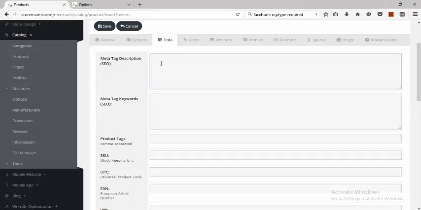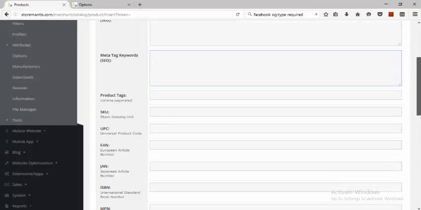You can fill it with keywords and short phrases that contain what this product is about. So let's write something like deluxe chainsaw.